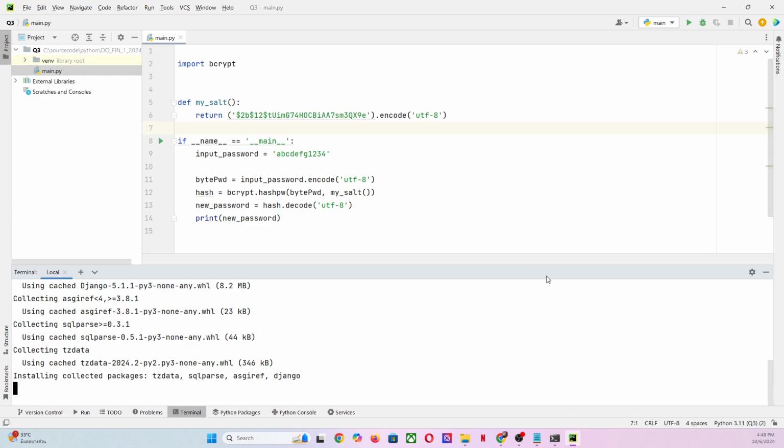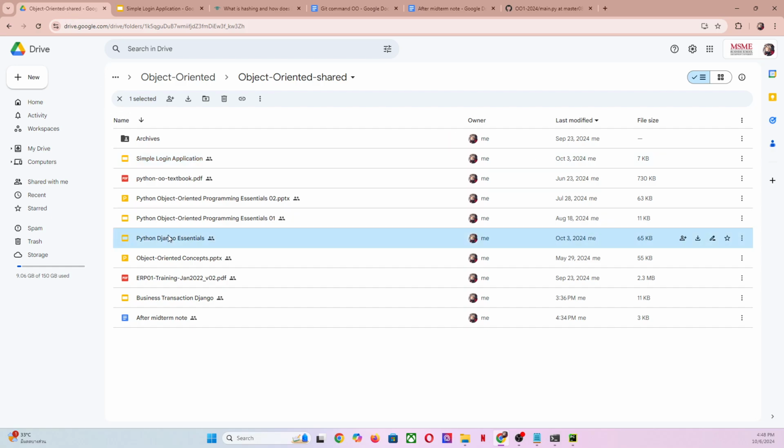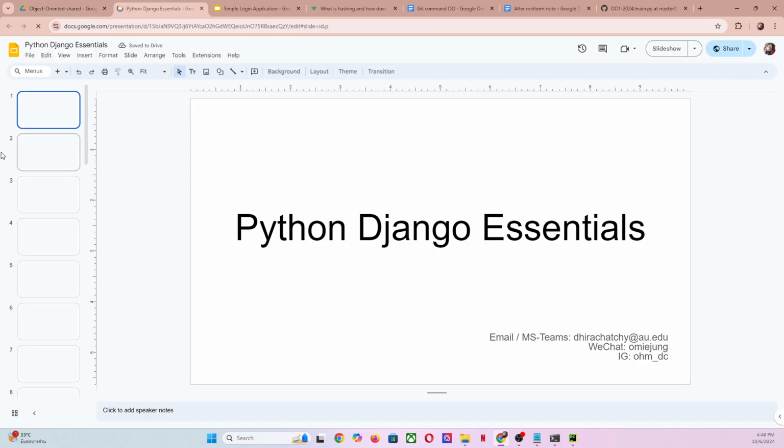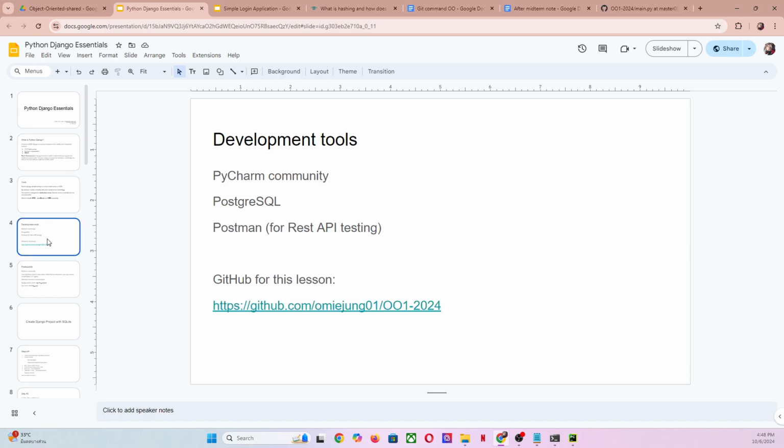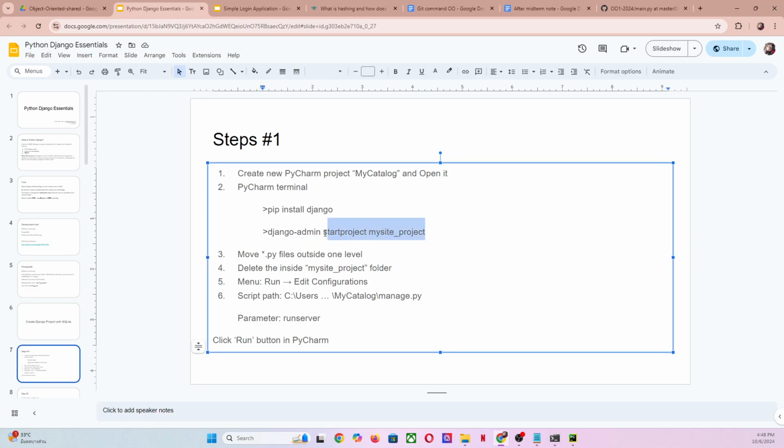Okay, and then after that we need to create. Maybe I need to open it because I didn't remember the command, so I just come to the command part here, Django admin in here.